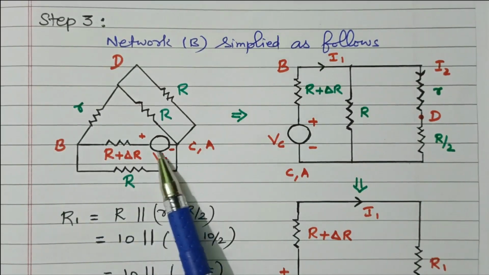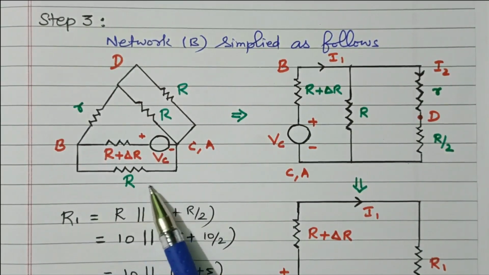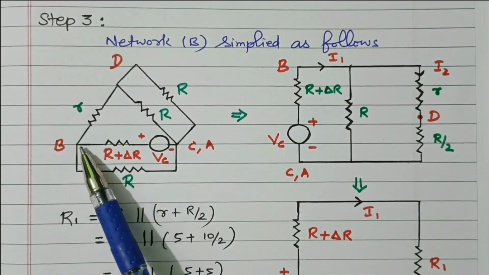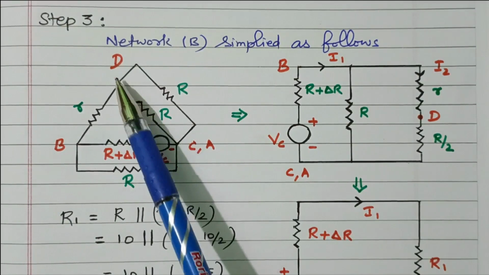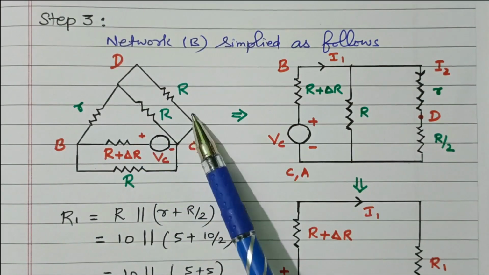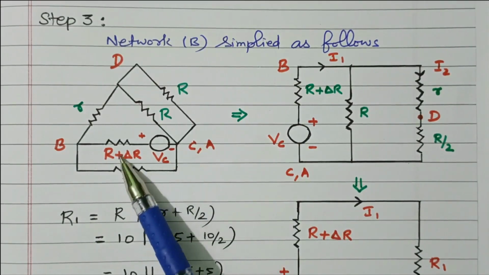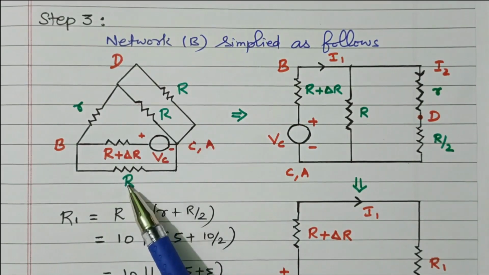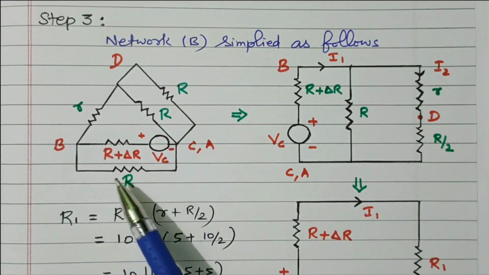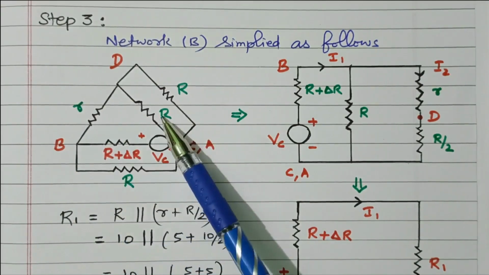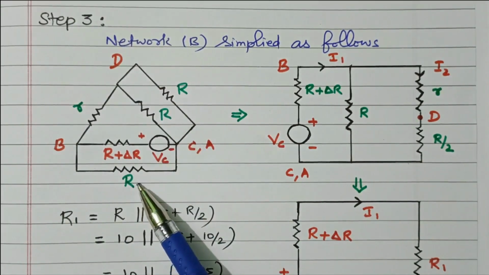First we will refer to BC. Say resistor, change in resistor, compensated voltage. Between B and C, the R is connected. Similarly between B and D, small r is connected, right? Between C and D, one resistor. Between A and D, one resistor. Because now C and A become the common point. So see that there are four resistors: R plus delta R, R, and the resistor available between BD, right? So this resistor is connected between B and C. These two are connected between C and D, A and D, right? That is clearly given in the diagram.